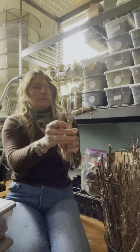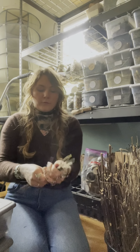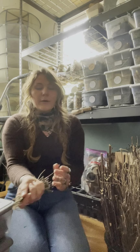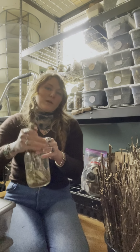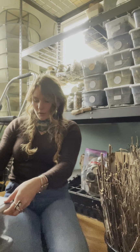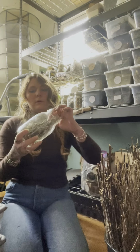Now, mountain mint and Monarda or bee balm are also very specific to being great for the respiratory system. So these are really some perfect herbs to use right here. However, you should use whatever you've got. Even if these sound amazing, you know, maybe you can order some if you really want to, but I would highly encourage you to just go ahead and use what you've got. It's going to be great no matter what. As long as you've got at least a couple of those strong effervescent herbs, then you'll be good to go.